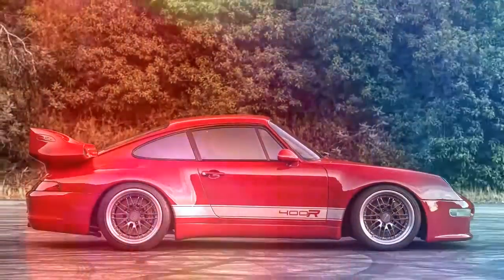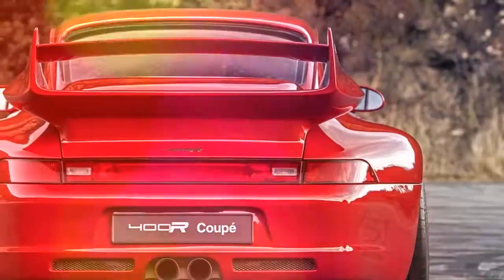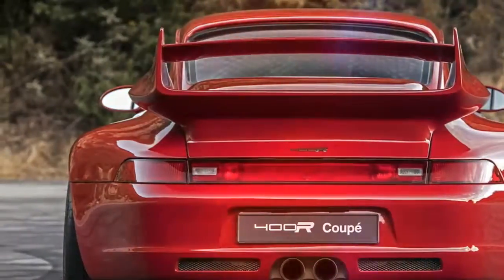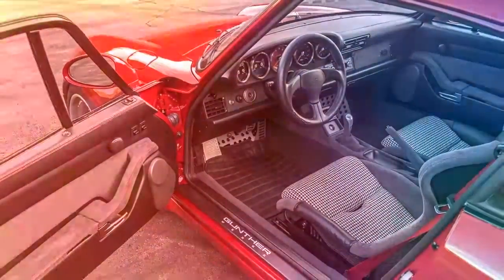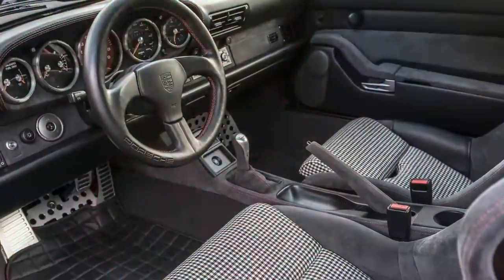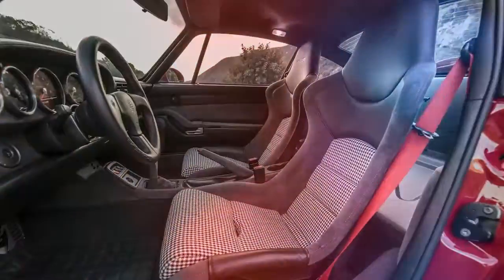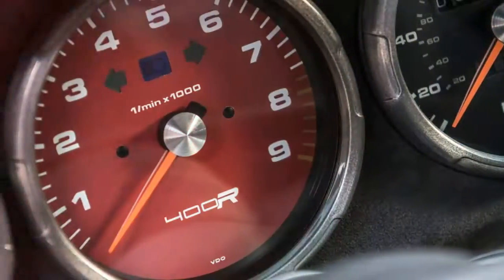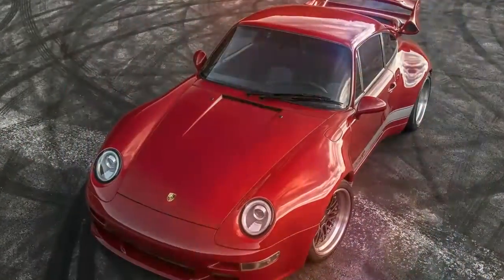The 400R looks polished from the outside, but all it takes is a corner or three to realize this thing means business. But so do Ruf and Singer. So how's the Gunther unique? What really separates the car from the pack is the sense of cohesion that the entire project oozes. The GT3 inspired theme influences every choice on the car. It's not simply a modified Porsche, it's an attempt to build a Porsche that never was. Neither money nor time were spared, and the final product shows that.